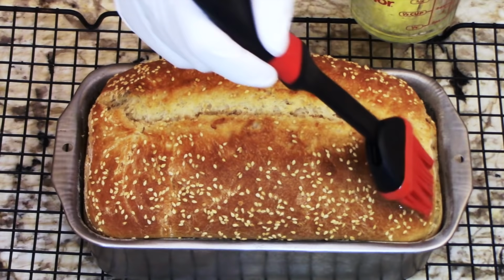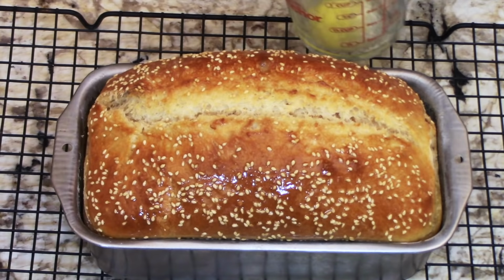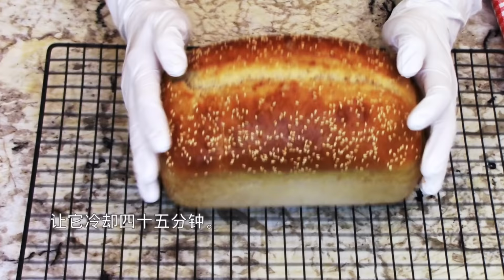While it's still hot, brush the top with butter. This softens the crust and makes it easier to slice. But if you like a crunchy texture on top, leave this step out. When the loaf is cool enough to handle, turn it out onto a wire rack and leave it to cool completely before slicing. It may take as long as 45 minutes, depending on the room temperature.